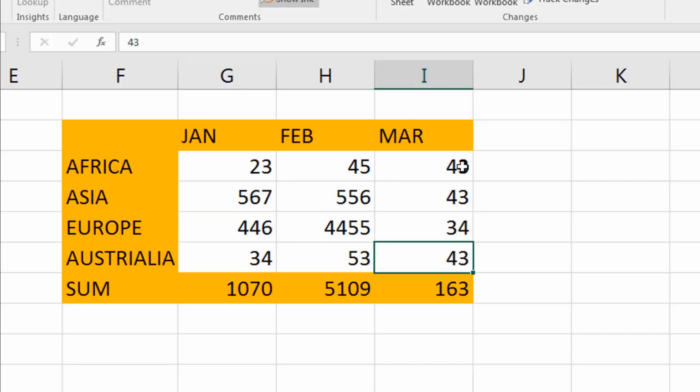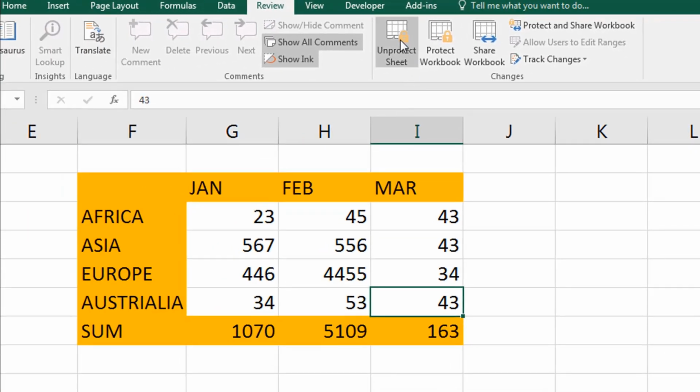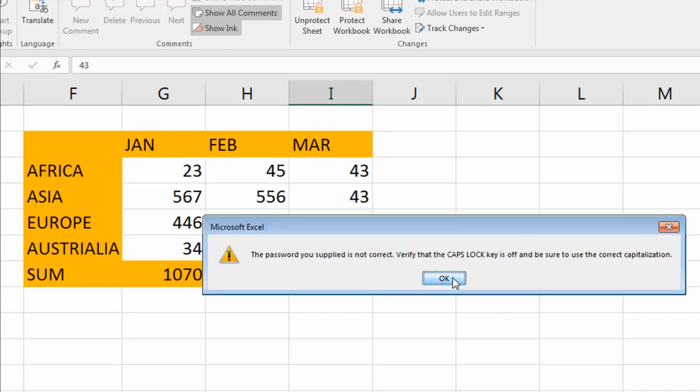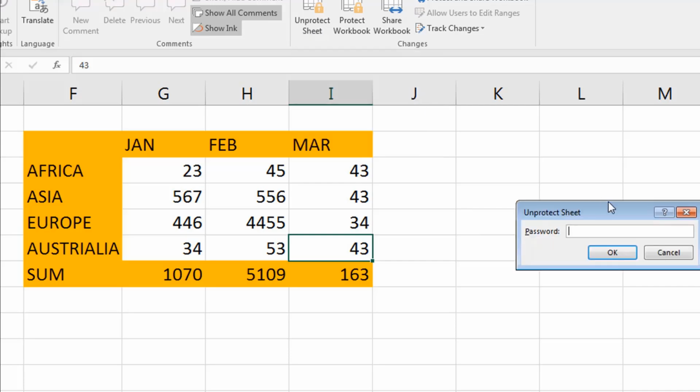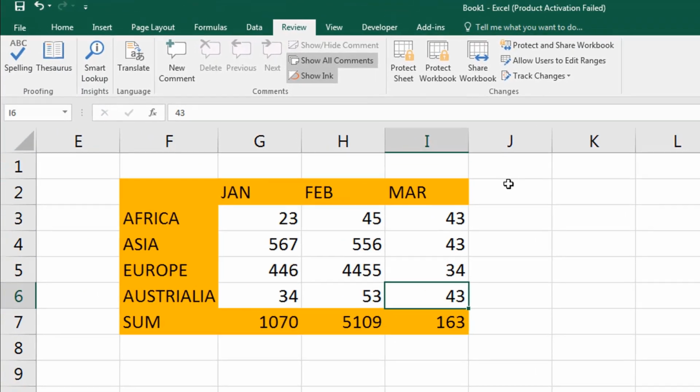Then let me try to unprotect so that it will give me access to make changes to the formula. So when I click on unprotect, well, it asks for a password. Okay. If I don't type the right password, it tells me that my password is not correct. So let me try it again, unprotect, and I type in the right password. And then it has been unprotected. So the password makes it possible for me to really lock the cells and give limited access to whoever is going to make a data entry or editing on the spreadsheet.